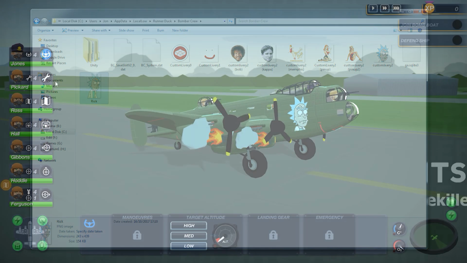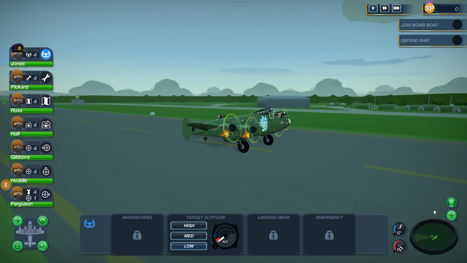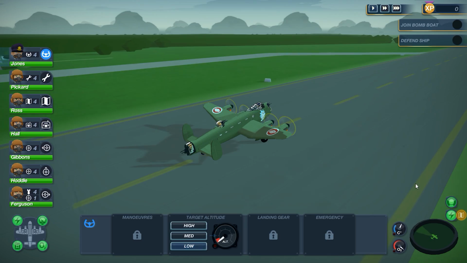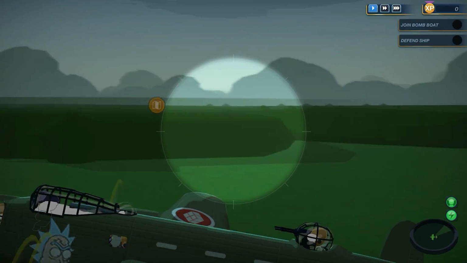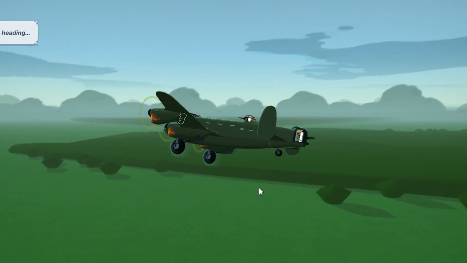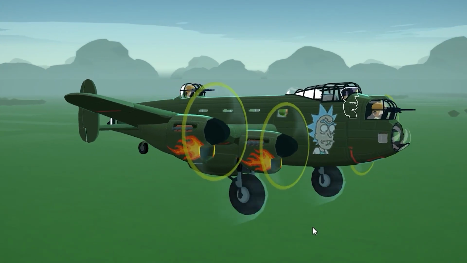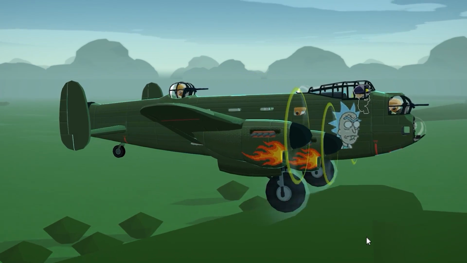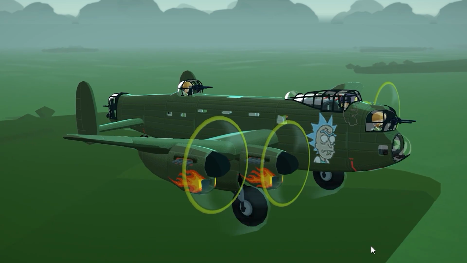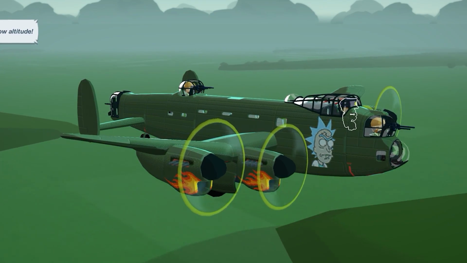And if we head back into the skies over Blighty, Rick is ready to take off and take on Jerry, in fact, appropriately. So, hopefully, this little tutorial was helpful for you guys. Obviously, Bomber Crew comes out this week on PC. As always, I will leave a link in the description below if you want to find out more information. And you can add whatever you like to your plane. So you can actually change the nose art, the wing art, the engine art. Well, the flames are kind of generic, but I like them.